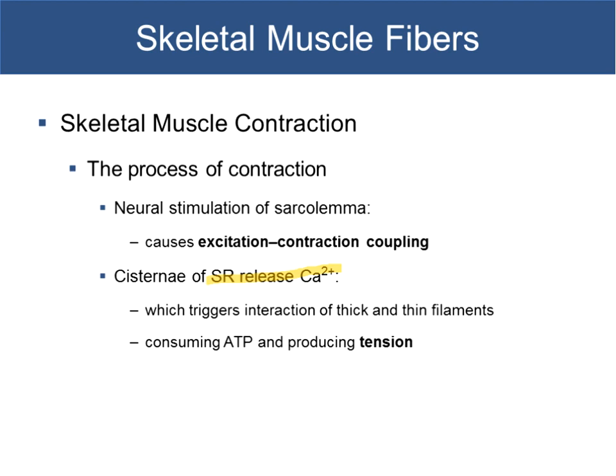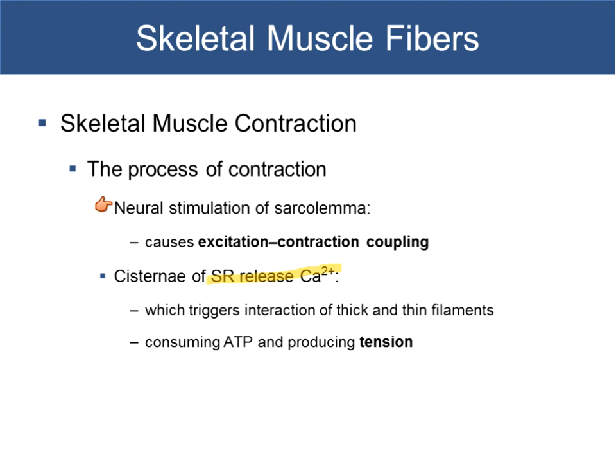So we know there has to be some sort of neural stimulation. We haven't talked about specifically what that neural stimulation consists of, but we know that the nerves are going to have to tell the muscle cell to do some stuff to contract. So neural stimulation is the first thing that happens. We'll talk about how that neural stimulation takes place in just a little bit. But right now, since we've already been kind of sticking our toes in the water of how this contraction takes place, we're going to get into the middle portion of it first.